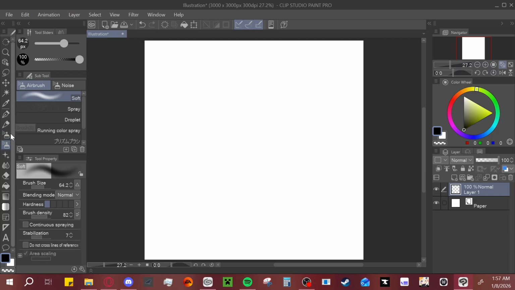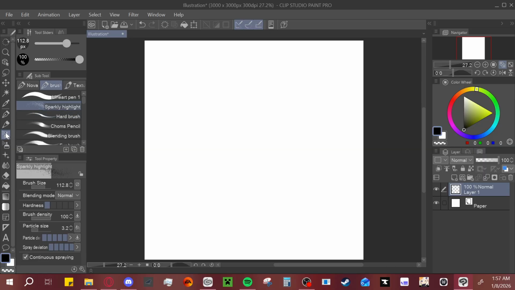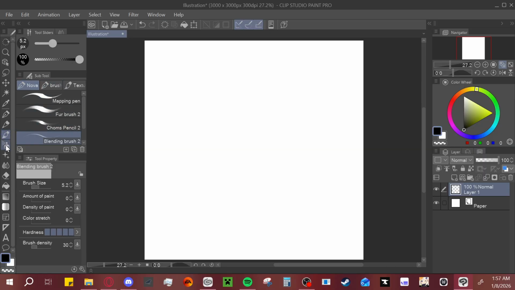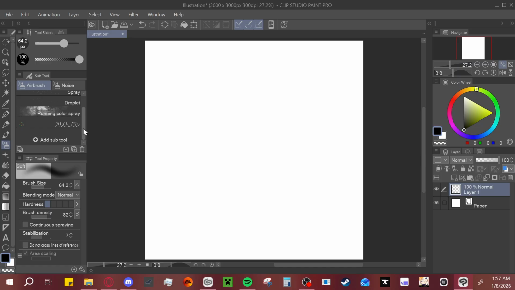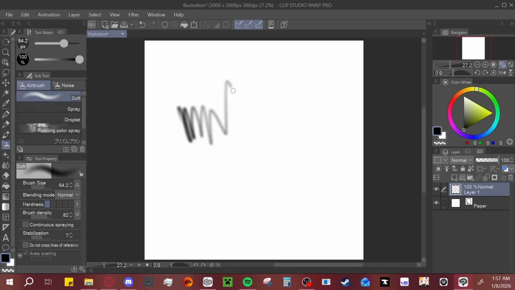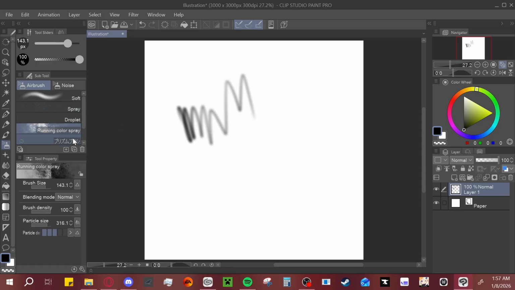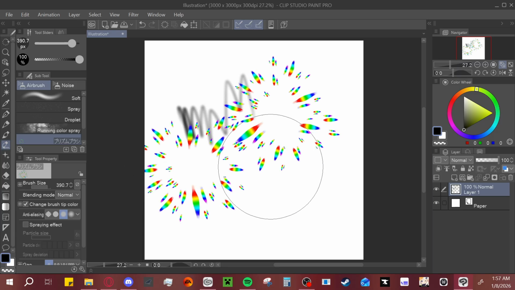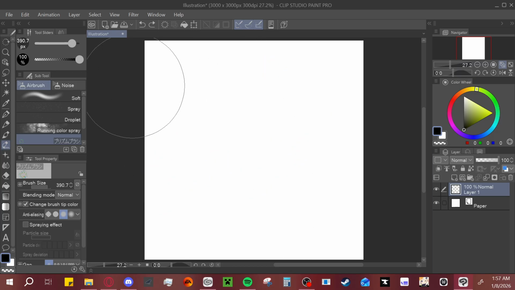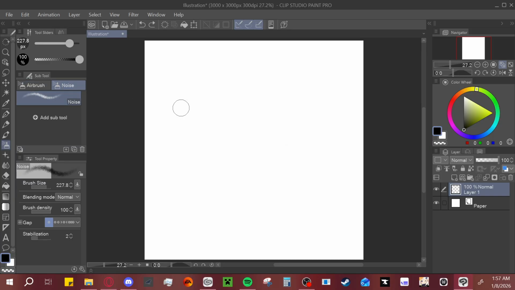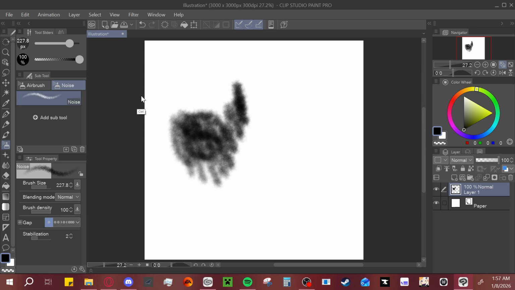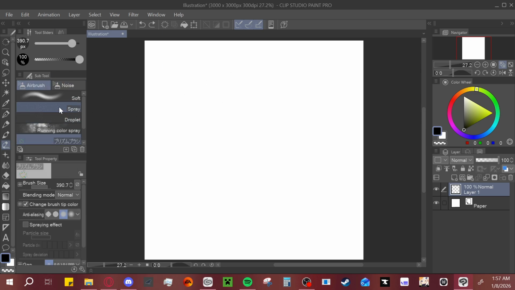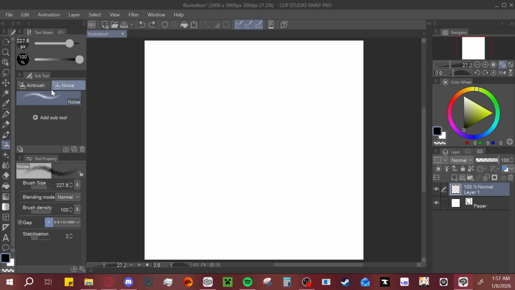Down here, we'll see an airbrush. This is a little confusing because sometimes this will change to what brush you're using, so I'm going to go ahead and change that. Your airbrush has things like, obviously, your default airbrushes, but also, some things will end up going in your airbrush because of how they're applied. You don't have to worry about that too much. You also have things like noise. I don't know if that's separated by default, but mine is for some reason. That was probably an accident. If you want to change something, you can drag it, move it, that sort of thing, pretty much the same way you would with UI.